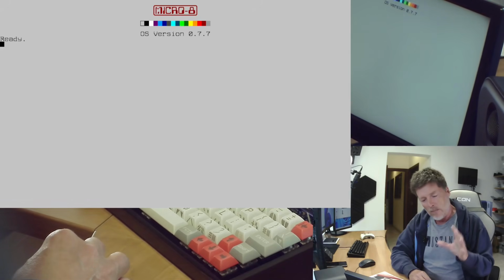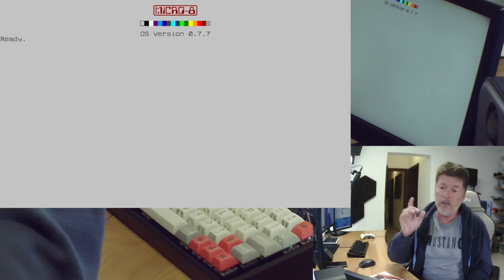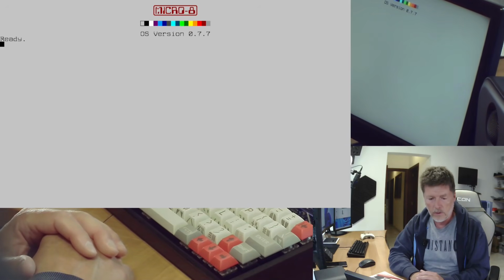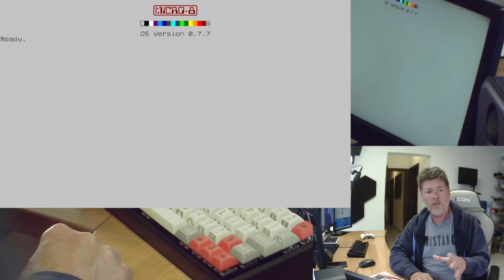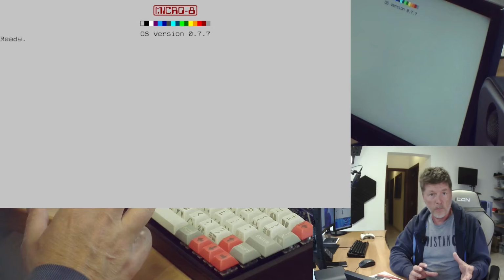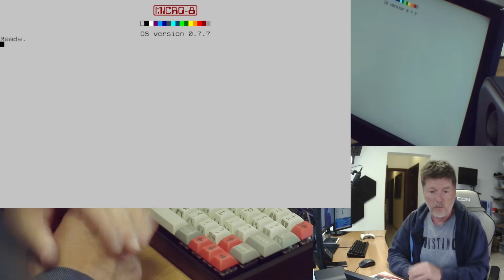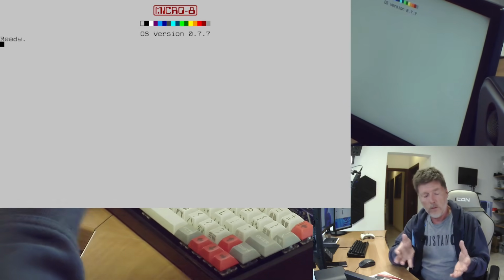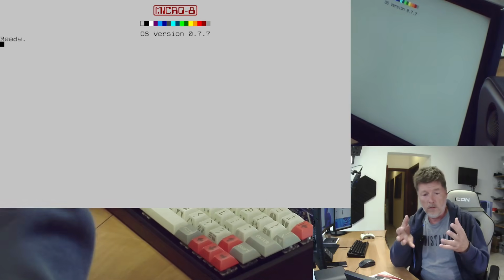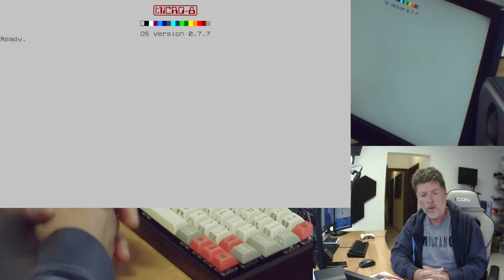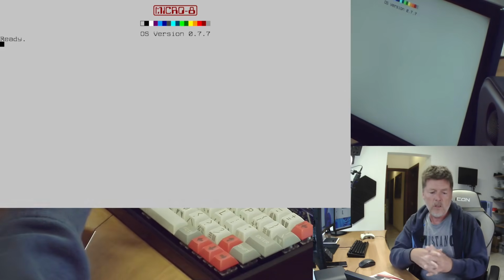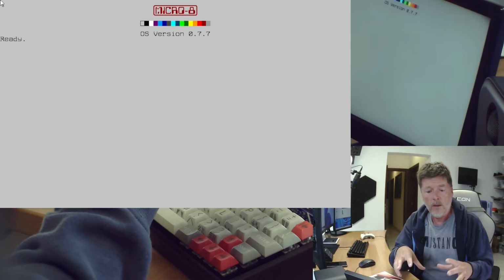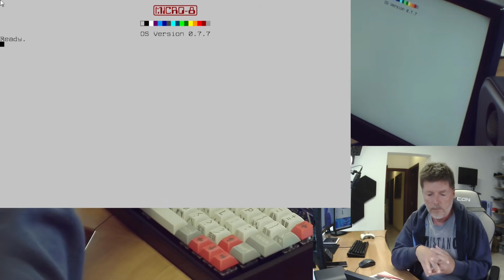There it is. Micro-8 is hooked up to the monitor and the capturing device, so you can see what I'm doing on the screen. As you can see, the prompt is very reminiscent of the BASIC prompt you could have on old 8-bit computers of the era, and that's basically the idea, to have the same user friendliness as the BASIC computers, but with a more modern language and the ability to access hardware that's been designed for making small games.